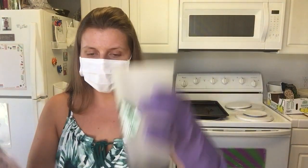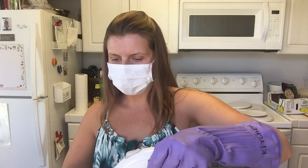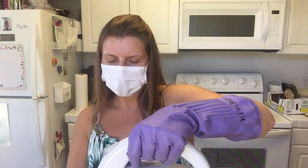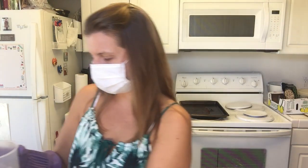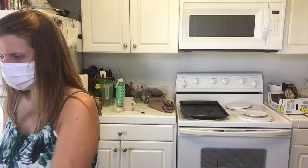This cup has a bit of gross scuzz, so I'm gonna gently rinse it out. Again, a squirt of dish soap and just some hot water. This was a really cheap reusable cup, so I just put straight up hot water in there. And I'm gonna cover it, put the lid back on.